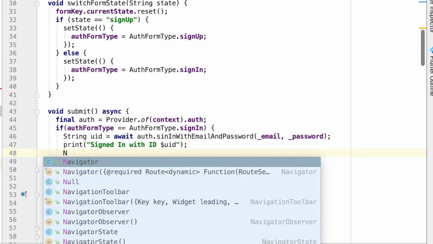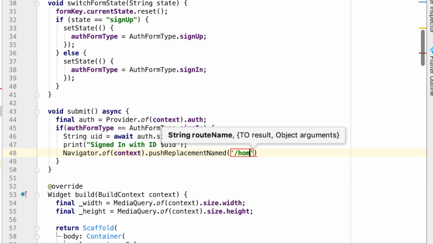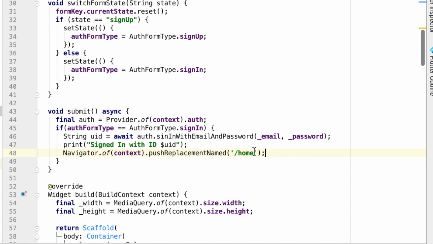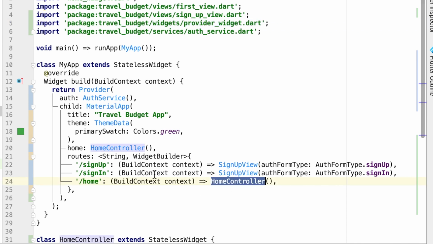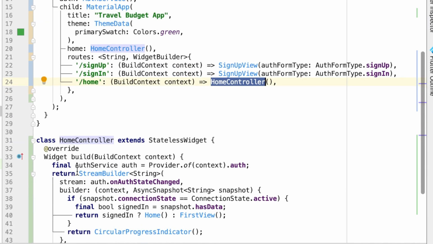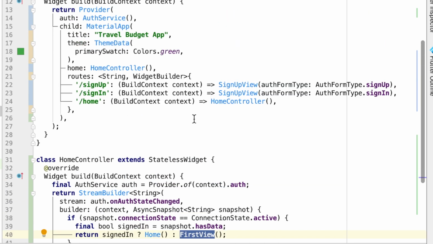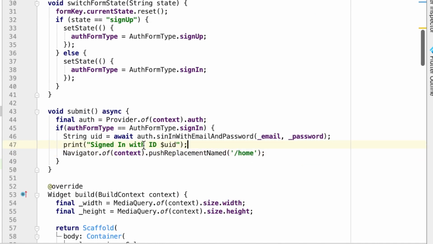And then once we're signed in, we want to move to the home page. If you remember, this is really just reloading our app in a way, because the home route is actually the home controller, which is our main app here. But now that we're signed in, it's going to come down here and basically say, okay, you're signed in, let me give you the actual home view now. If sign in fails, it will just show us the first view again without any errors, which is something we can add later, like some error message or warning. Anyway, that should be good for sign in.